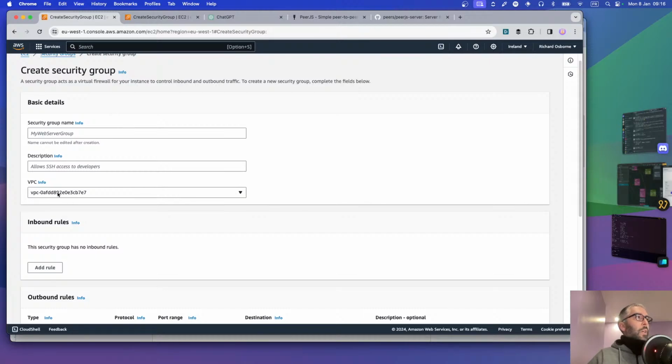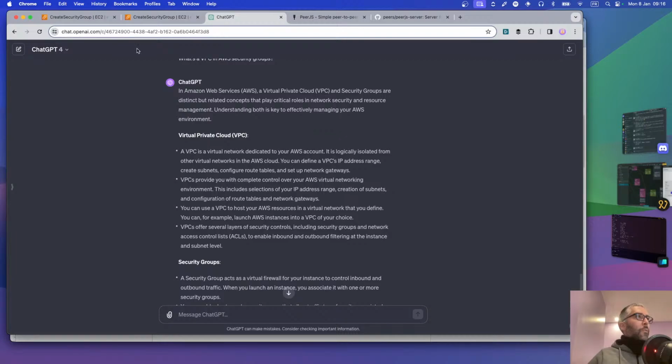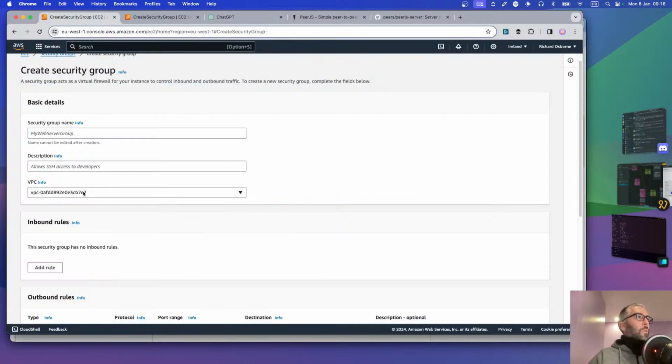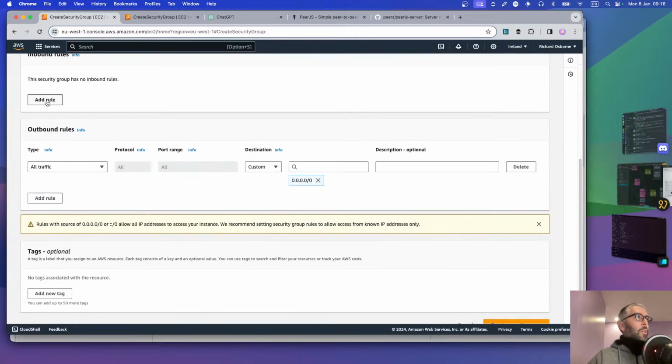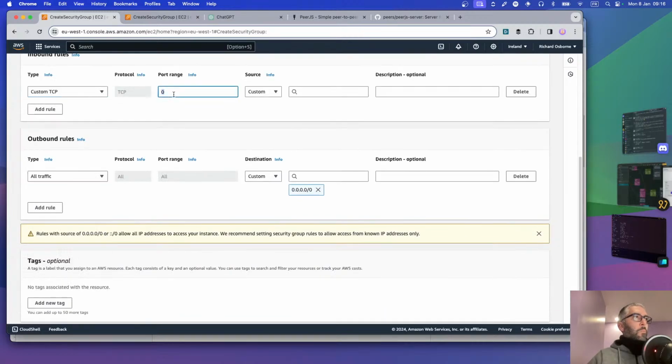Well, that's one of the things. Yeah, there we go. Because it's actually the VPC, virtual private cloud. Yeah, I have one. This one, which I'm guessing is something to do with the EC2 server I set up. So let's do it again. PeerServer allows SSH, and probably SSH is enabled by default, but just in case, and PeerServer connection. Inbound rule, custom TCP, port 9000, any IP.